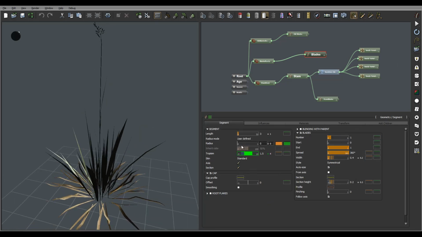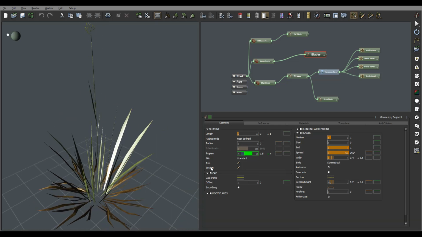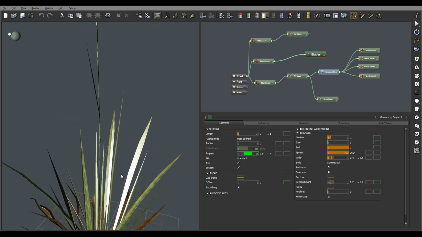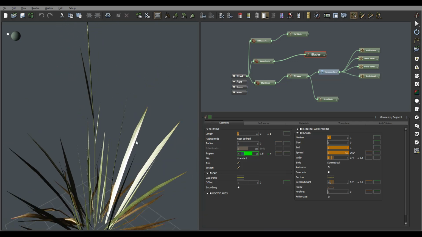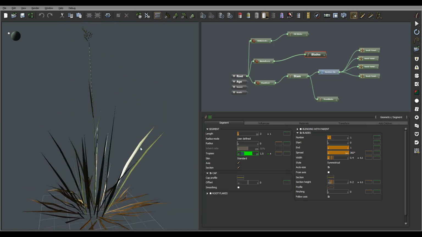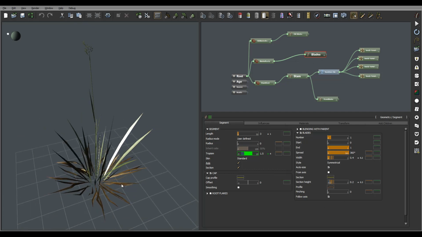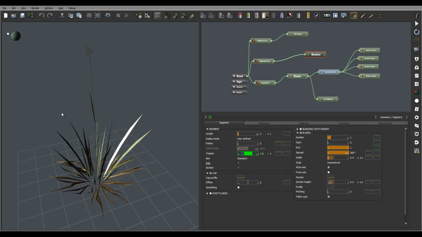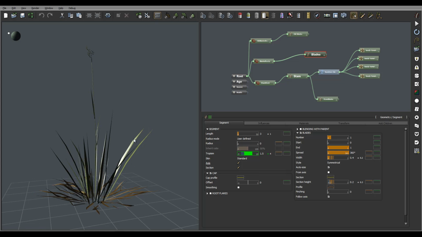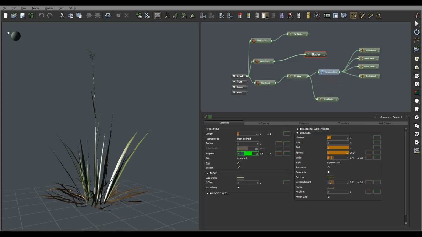So you notice we have radius 0 because I don't want anything on my grass like a stem going straight. I just want a blade of grass. And this is what we're using. We use the segment, enable the blades, and we work with this to create this kind of blue grass. This is using different types of techniques, and we will create this in a tutorial so we can go into more detail on how to do this. Let's continue exploring our segments in our next tutorial.